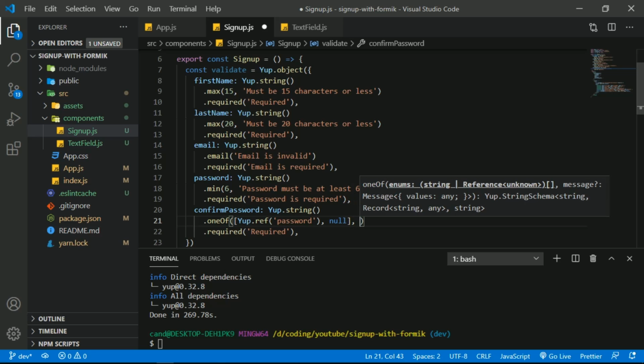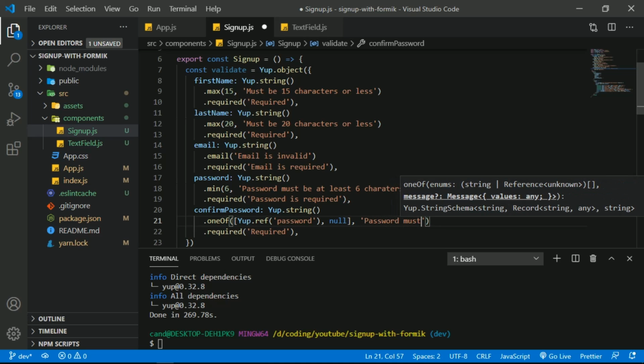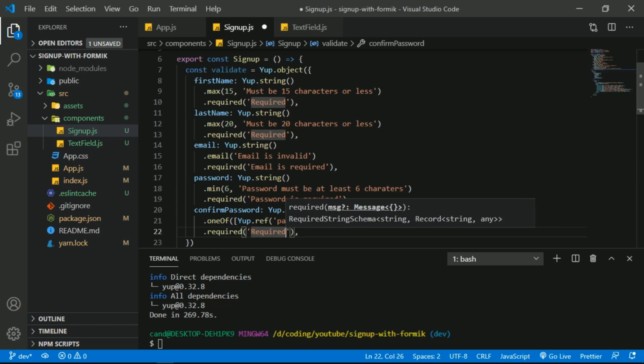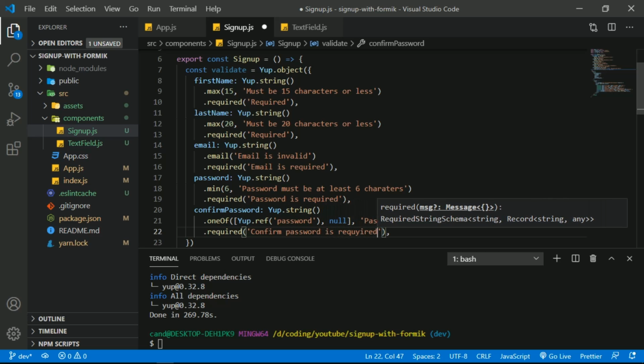And then we're going to say password must match. And change the required error into confirm password is required. All right, required.